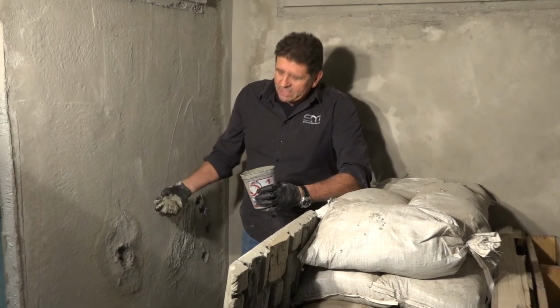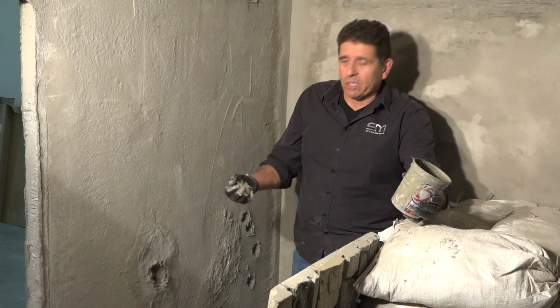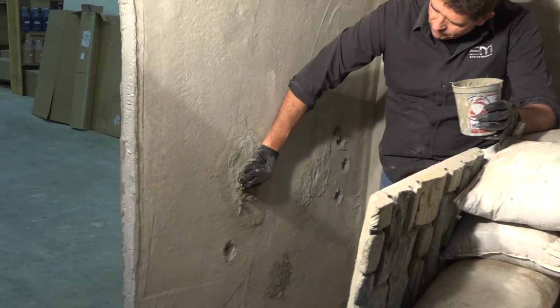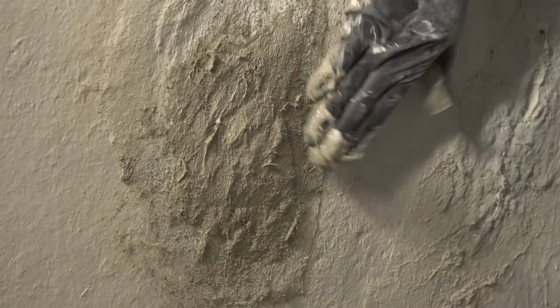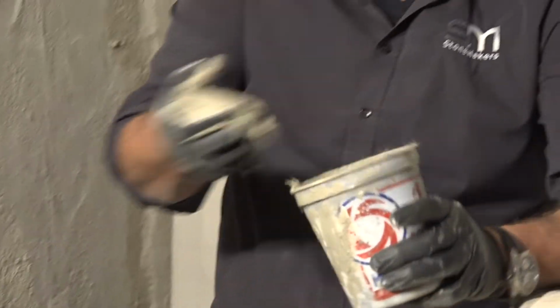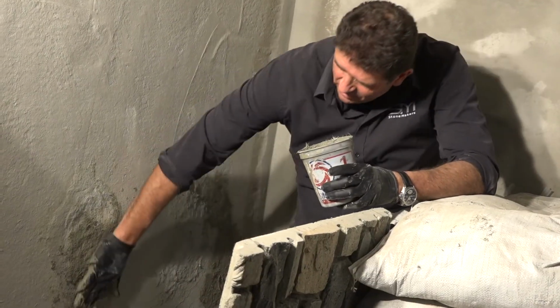And I'm going to fix this. Now I don't know of another product that you have out there in the field right now that can do this. I can put this right up on here, same concrete product, and it takes to itself phenomenally. So I just put that right in there, right in the same hole that blew out, and it's going to mesh and completely patch or heal that hole. Simple. I don't think it takes much of a masonry background to put this back on here. There you go. Give it about 15 to 20 minutes, if that.